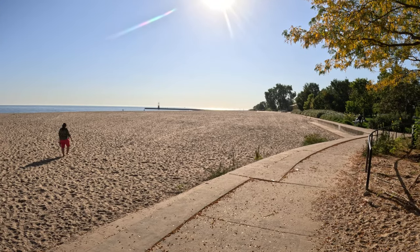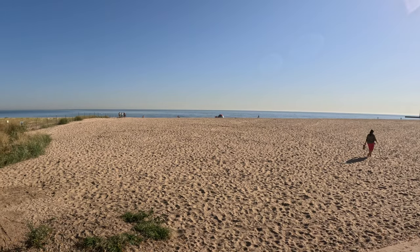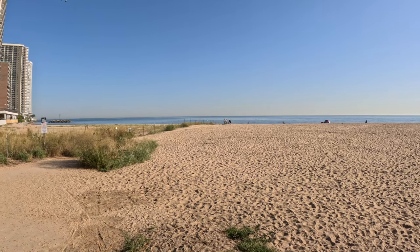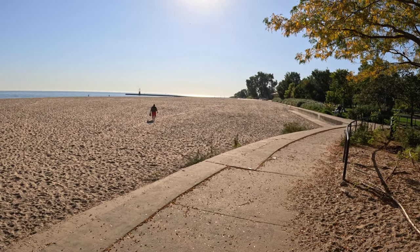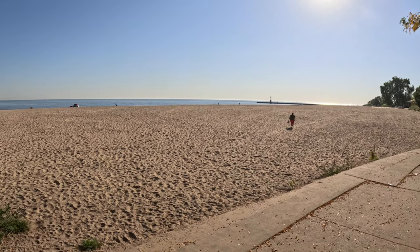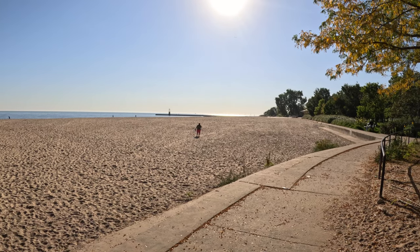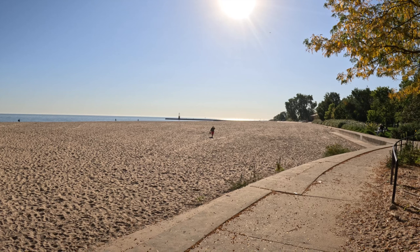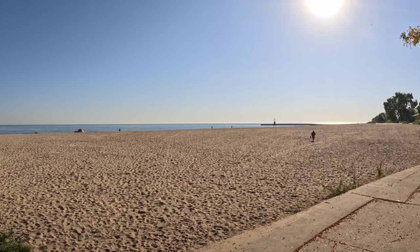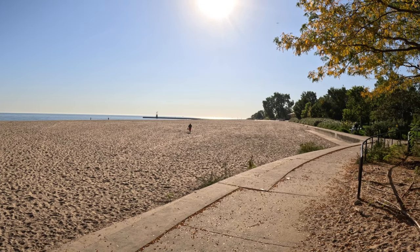It's a Tuesday morning here, just past 9 a.m. It is probably, unfortunately, one of the last 80-degree days in Chicago, today being October 3rd. So it's going to get nice and warm today. So that's good. It's definitely worth taking a day off to enjoy checking out the Chicago Lakefront before it starts getting colder. Today has a high of 85. I believe Saturday is going to have a high of 53 degrees. So we're going to lose a bunch of heat over the next coming days.